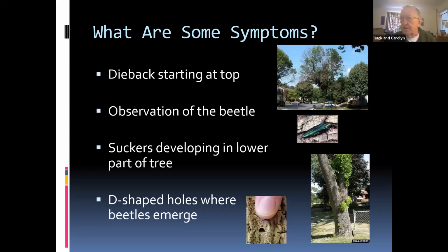I used a magnifier, etc. Finally I found that with a knife, if I strip away bark in a variety of places, I still didn't find them right away, but suddenly, as I stripped away some bark, I found a D-shaped hole. And that's characteristic. There are other boring larvae that might infect ash trees and lots of other trees. They all make round holes. So if you got a round hole there, that does not tell you that you have an emerald ash borer. Only if you have a D-shaped hole can you verify that.